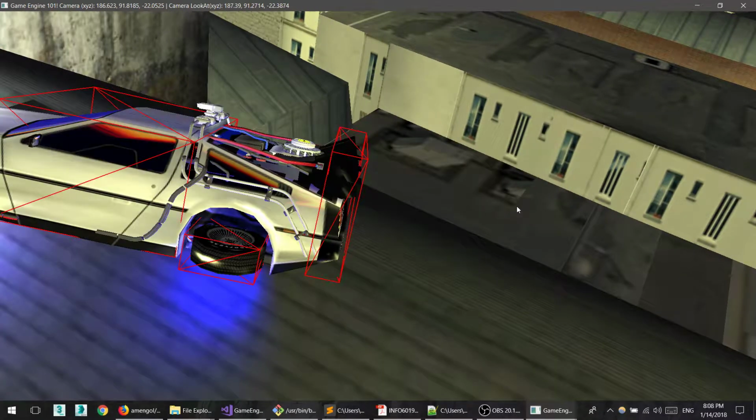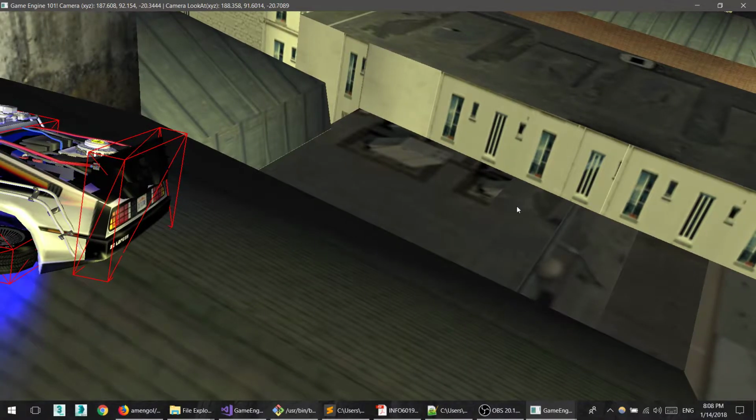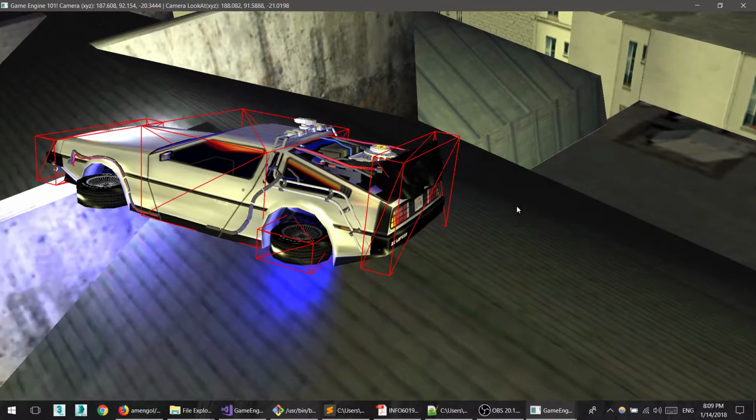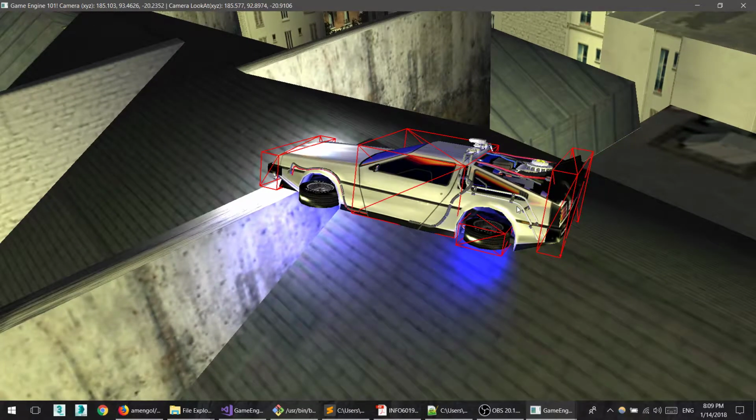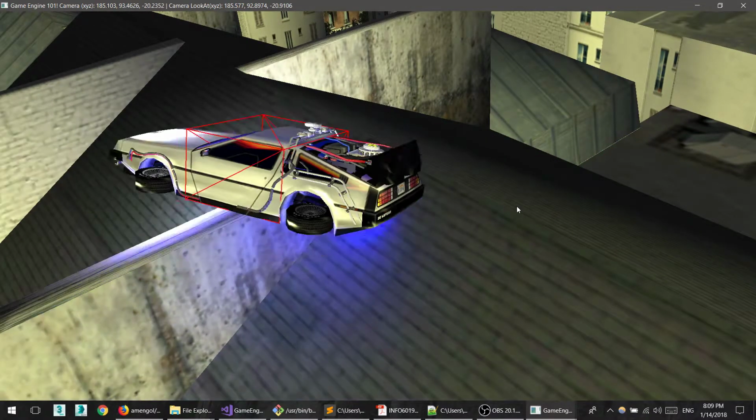And we have this back geometry too. Very simple, it's just a few polygons, and they are triggered if they are intersecting a geometry in the scene.